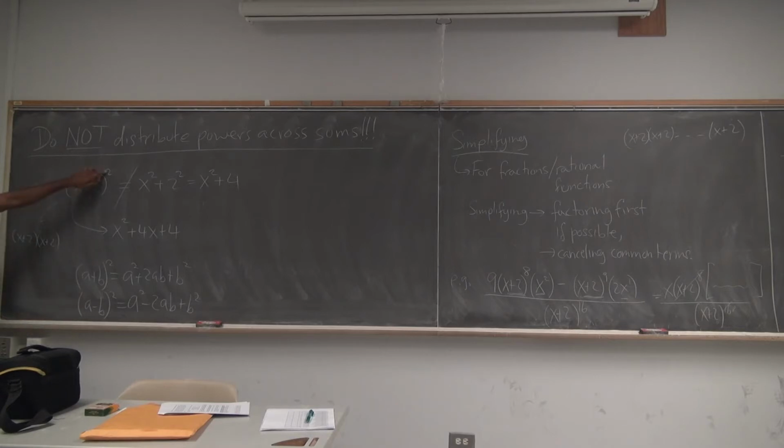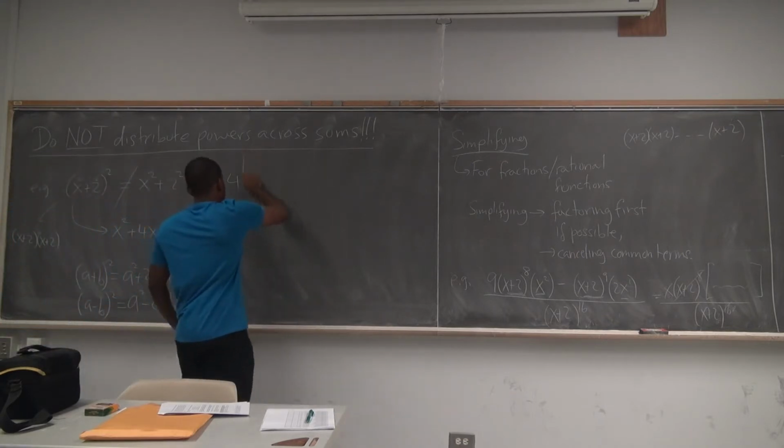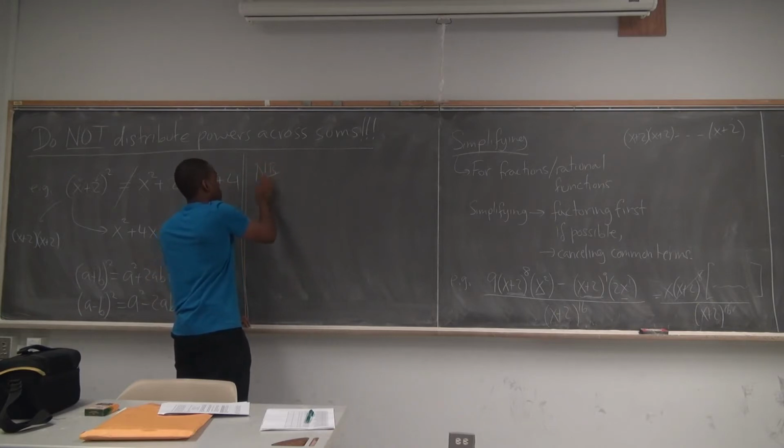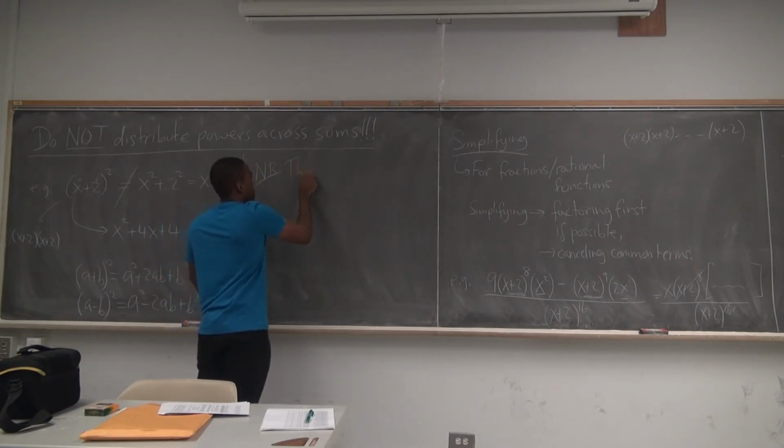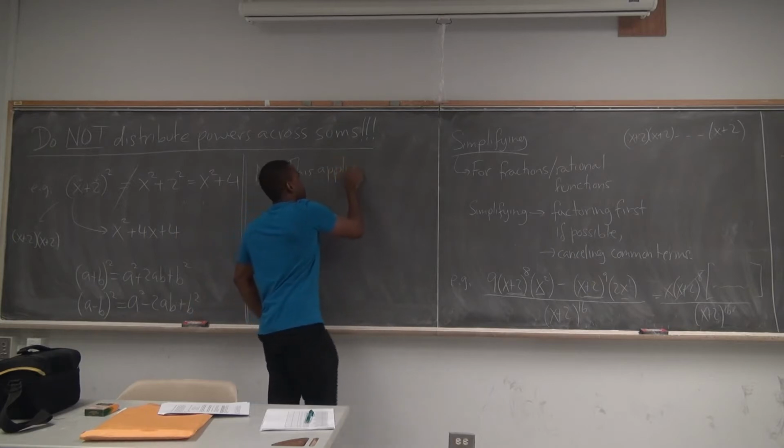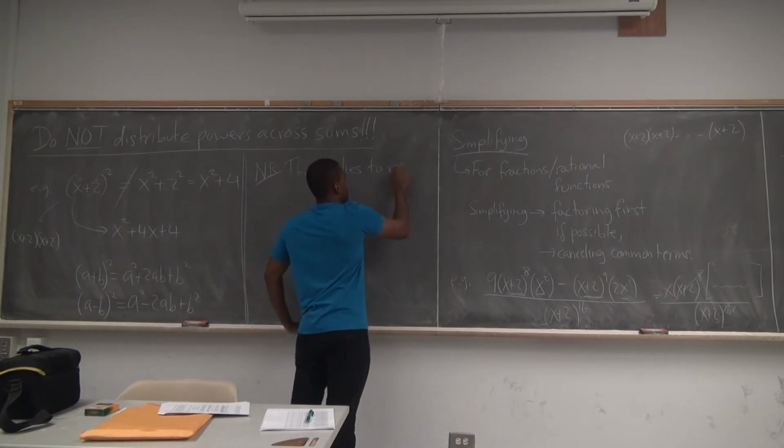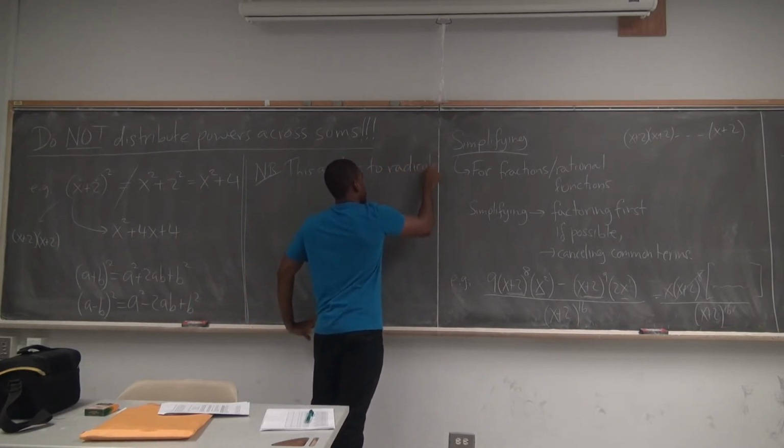But never think, if there's a plus or a minus sign separating things, you cannot take the power and attach it to each individual part. Right? That is a big no-no. There are other times when it's not obvious. So I'm going to tell you about it so you don't do it.